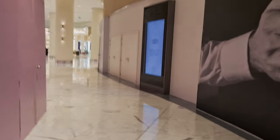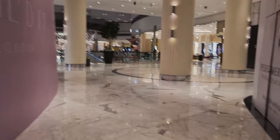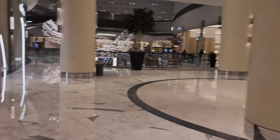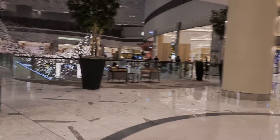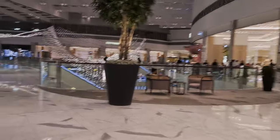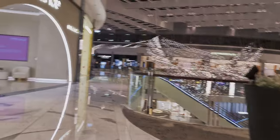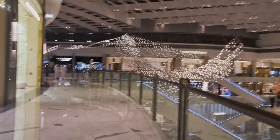I can smell the fragrances already — something really nice. So this is the Perfumery section of Dubai Mall, the main mega Salon de Parfums of Dubai. Like in Harrods how they have the Salon de Parfums — that's how it is here as well, but obviously a lot bigger. We've got Acqua di Parma over there and so many others dotted around. I'm going to go straight to the Spirit of Dubai.